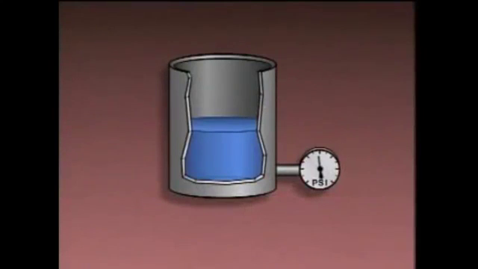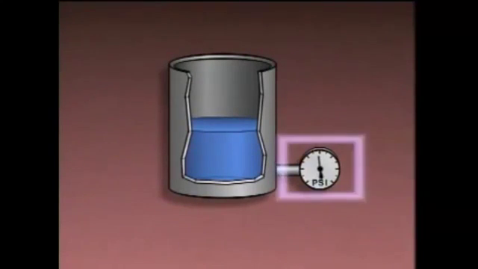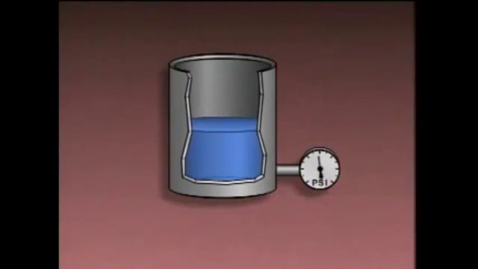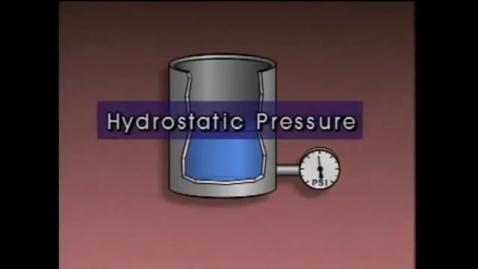The operation of a fluid system can be affected by different factors. One of the most important of these factors is pressure. One form of pressure is illustrated in this simplified fluid system. Here, a non-moving or static liquid, in this case water, exerts pressure on a gauge mounted near the bottom of a container. The pressure exerted by a static liquid is known as hydrostatic pressure, and it's related to the depth and density of the liquid.